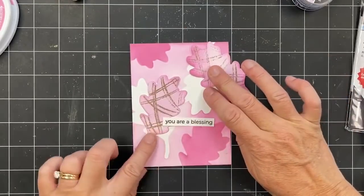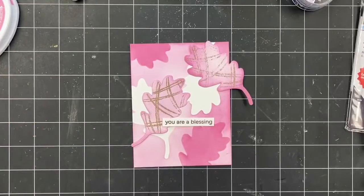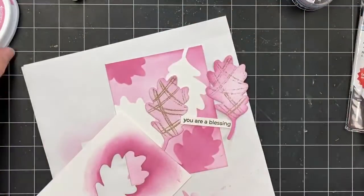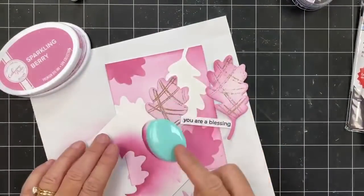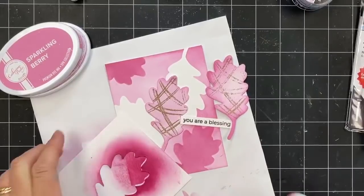You also could go back and add a little bit more mid-level blending somewhere to add more interest to the background or break up the white a little. Let's do that. Let's add a little bit more of this. Oh, awesome. Lottie says that she's been crafting for years, but this is new for her and she loves it.